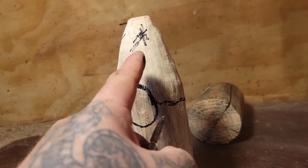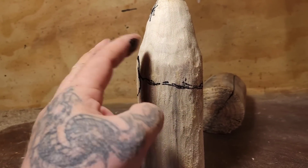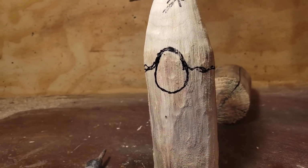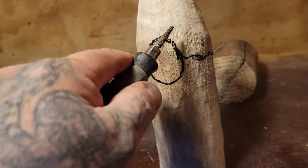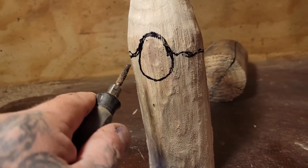We'll worry about the hat later because we're going to try and make this so the nose sticks farthest off the piece. So we have to carve this hat farther back. But to start, I've got this Kutzall burr on here. I'm running a Dremel 4000 with the Dremel flex shaft. And I'm going to go along these outlines, carve deep in there, and then carve around this nose deep.